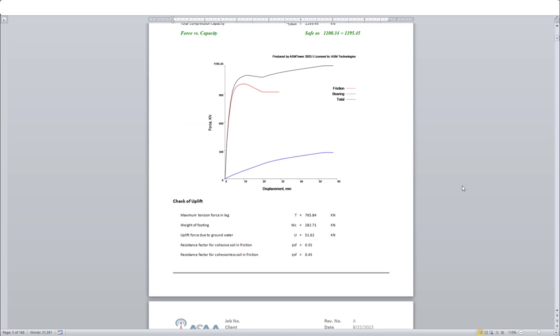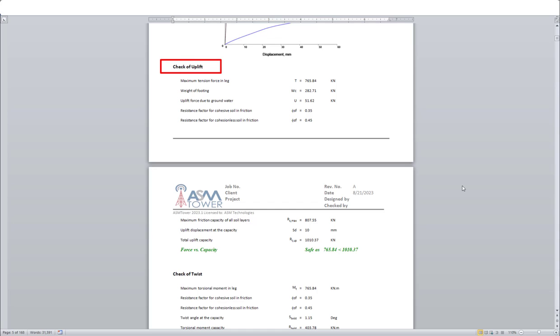This graph illustrates the relationship between displacement and the vertical capacity of a monopile. The total capacity of the monopile is determined by the combined friction capacity and bearing capacity at same displacement. The maximum friction capacity occurs at small displacements, while the maximum bearing capacity occurs at larger displacements. That's why the maximum total capacity may not necessarily be the summation of the maximum friction and the maximum bearing capacities. The uplift capacity is determined by the summation of the friction between the monopile and the surrounding soil and the own weight of the monopile.